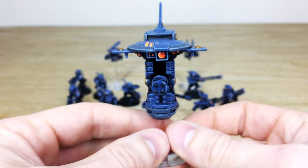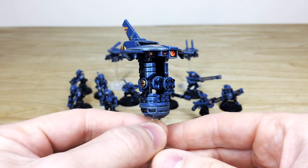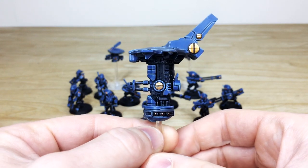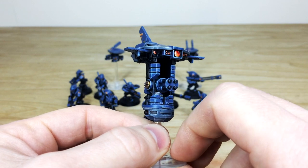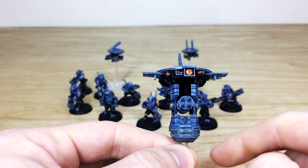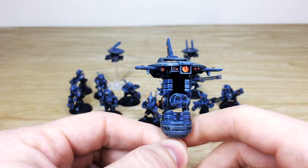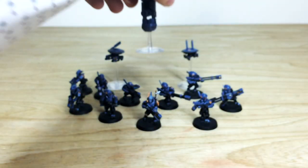Pulling forward the drones — all three special weapons are magnetized as mentioned. Here's one of the big drones from the force. You can see all that lovely solid edge highlighting done on all the armor panels, all the little lights and lenses fully painted, with little bits of detail picked out in bronze and gold. The lenses are finished in a lovely sheen to show that real glassy lens effect.